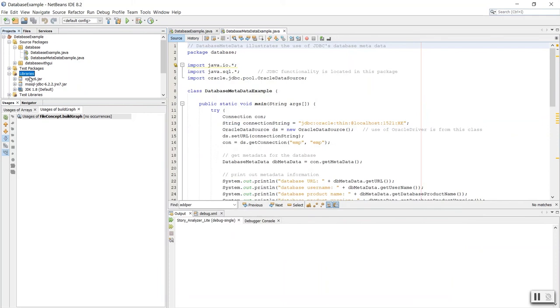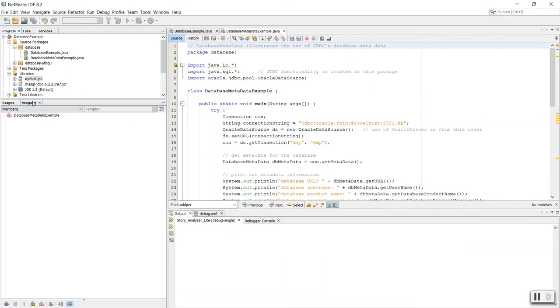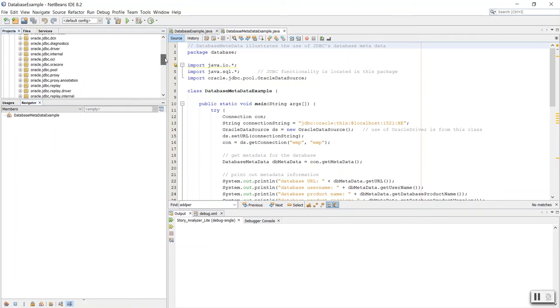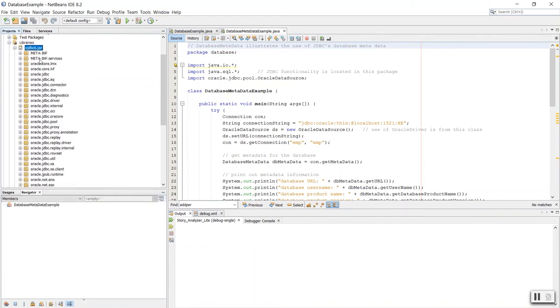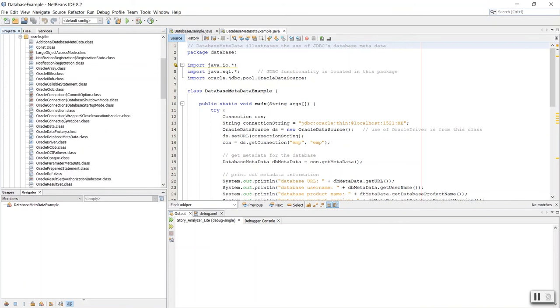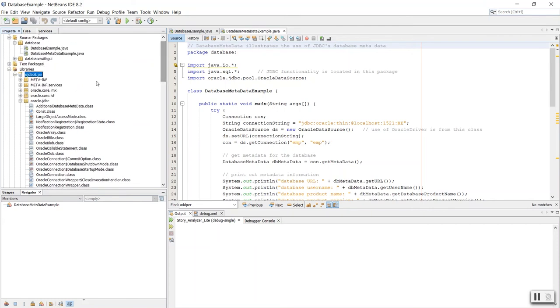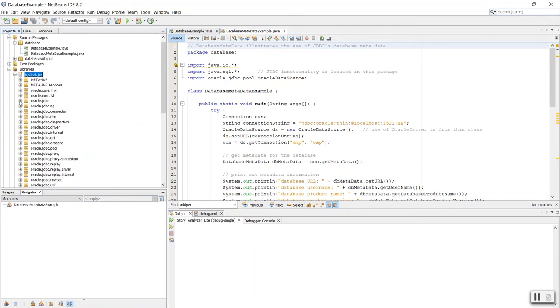Another thing you can see is that if I go into the jar file and open it up, that jar file has a whole bunch of packages. One of these packages is this Oracle JDBC package, and you can see it has a whole bunch of classes. So what we have here in this library is, in fact, the bytecode of all of the classes that we're going to need in order to work with an Oracle database. And we'll look in a little more depth at how that's structured into Java as a whole momentarily.